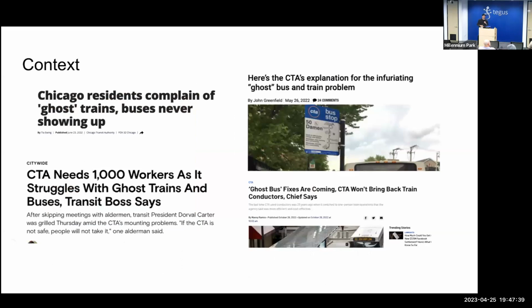The context is that ghost trains really suck. If you've ever been on a CTA platform and it says it'll be here in a little bit, or oops, it's late, and then it just never comes. This sucks for us. I think a lot of us are pretty well-moneyed tech professionals, but this really, really sucks for people trying to get to shift work. It's a regressive problem. So we thought this was really lame.